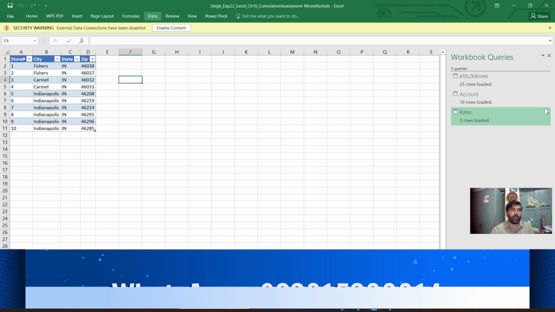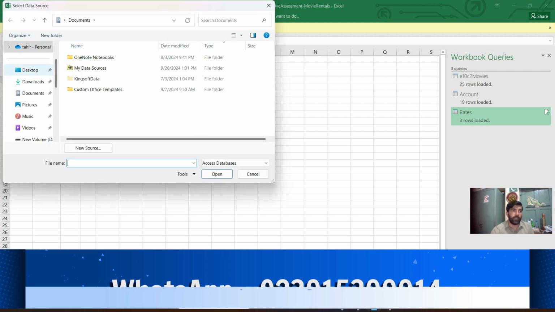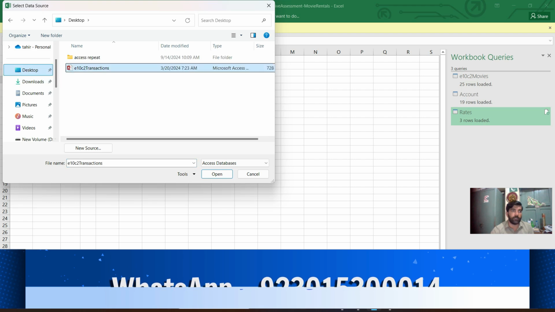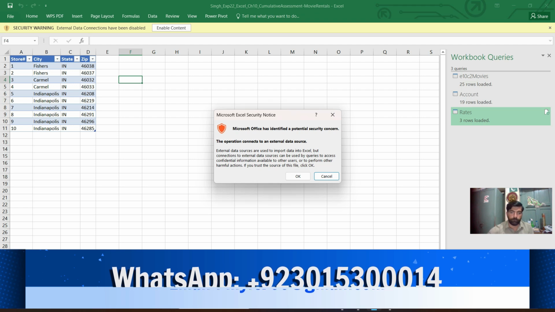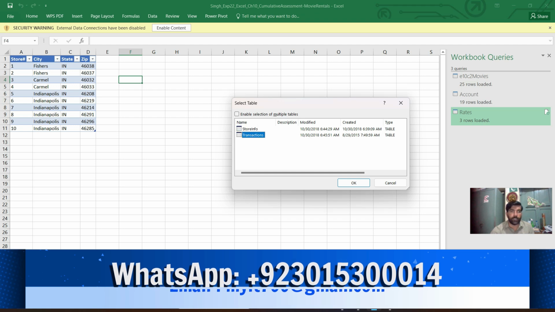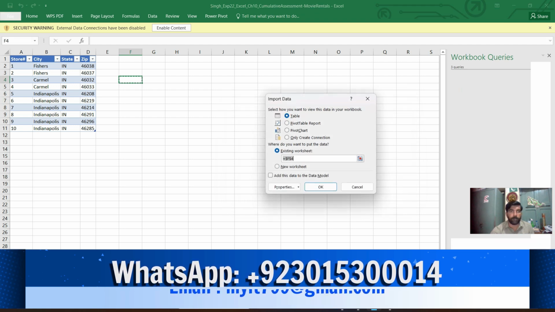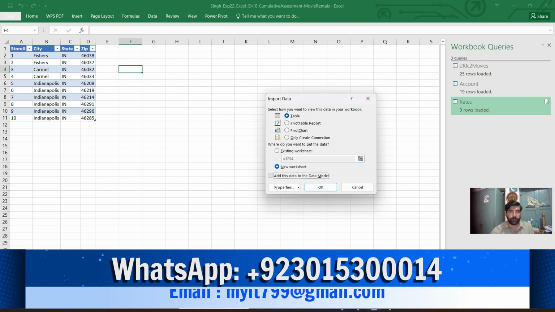Once again go to the Data tab and in the Access file on the desktop where I placed this file, this is the E10C transaction. Open it. Now I use the transactions and then OK, and after the OK, make a new sheet, do it OK.